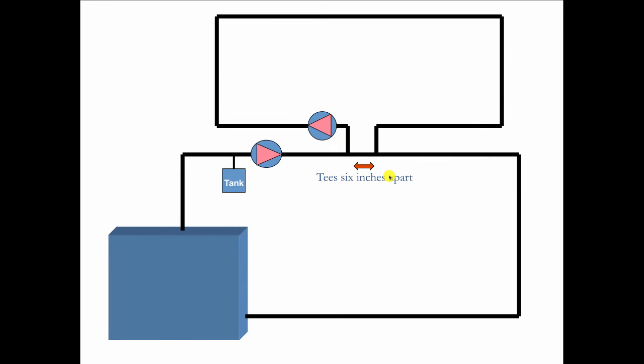But the primary, secondary works like this. We've got the primary circuit here, and we've got the compression tank in the primary circuit, and then we've got the secondary circuit over here. And we keep these tees very close together. We want to keep them so close together that there's very limited pressure drop in the common piping. So this is the common piping right here. And imagine if this secondary circulator was off and the primary is on. Well, as it enters the tee, whatever goes into a tee must come out. But if it can go 6 inches, these are not diverter tees here. This is just wide open pipe. Can you see how it'll go straight through without any flow at all going here?